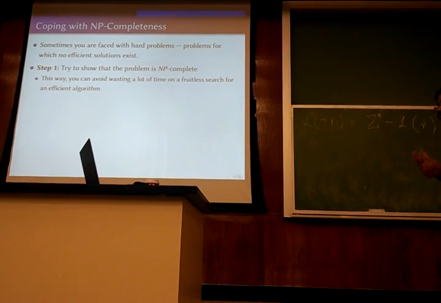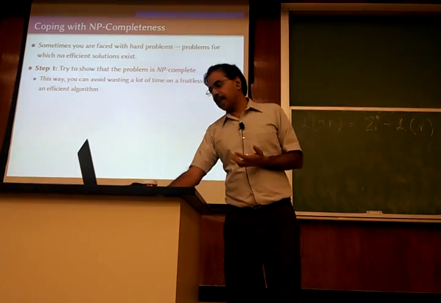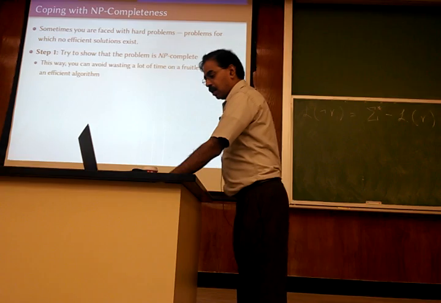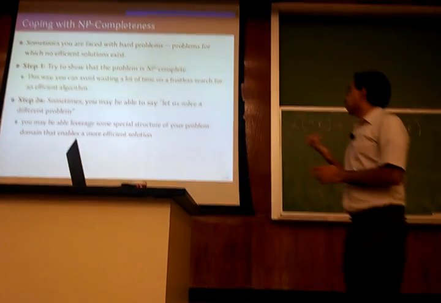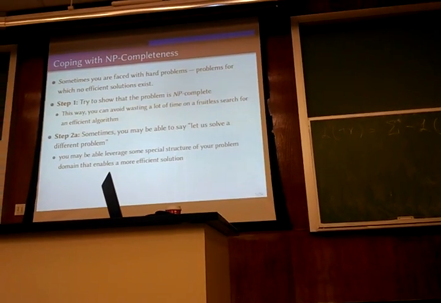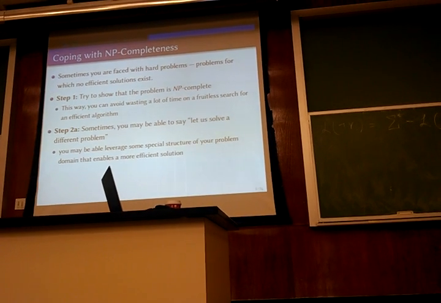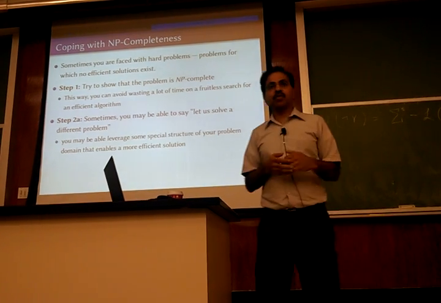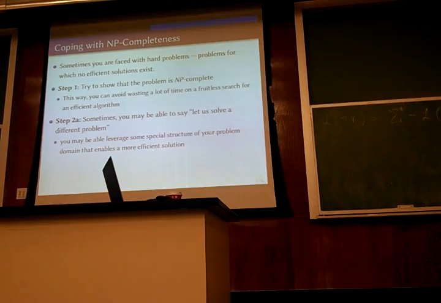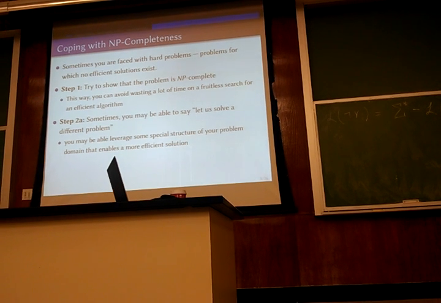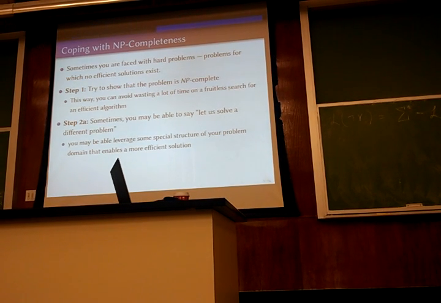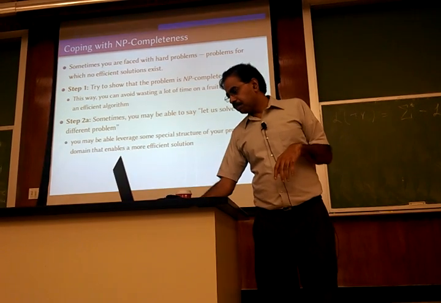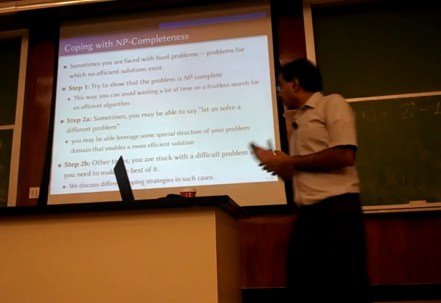Once you have proved that it is NP-complete, the next thing to do is to figure out how to develop a practical way to solve this problem. Maybe I need to spend a lot of time, and my algorithm is going to be slow, but still there is a difference between an algorithm that takes 4 hours and an algorithm that takes 4 years. So we need to figure out, is there a way I can make my algorithm work in 4 hours and not 4 years? That's what we're going to talk about.